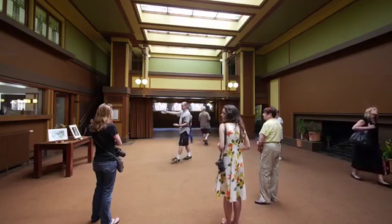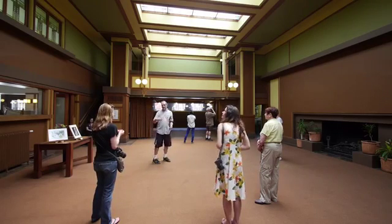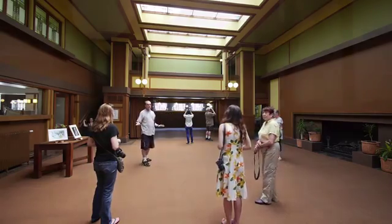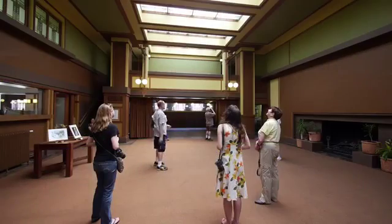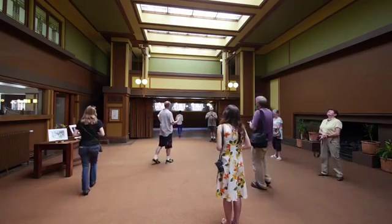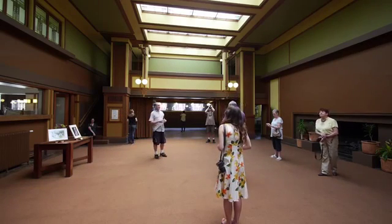When the sanctuary was ready, we went through that whole heating issue that I mentioned. So they still couldn't worship over there, and they had to come back over here. And finally, in September of 1909, the entire complex was consecrated and open for business. There's great light in here now. People actually have been known to lay on the floor and shoot straight up into the skylight. So if you feel the urge, lay on the floor and shoot straight up into the skylight. Again, there are so many visually interesting things happening in this space.